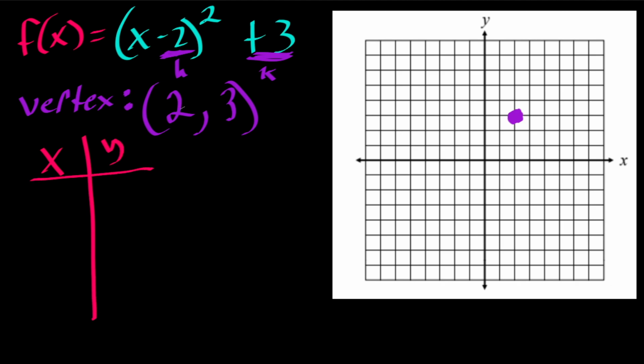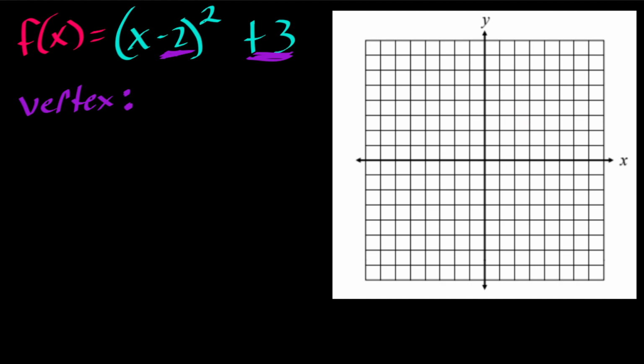And just like in standard form, you're going to put the vertex in the middle of your graph because you want your table to center around this vertex. So your x values, you're going to take 2 x values, and actually, let's get rid of some of this stuff. Let's move some of this out of the way. There we go. All right. Yeah, let's get rid of the vertex. I think we're all good. We know what the vertex is. So let's just do this.